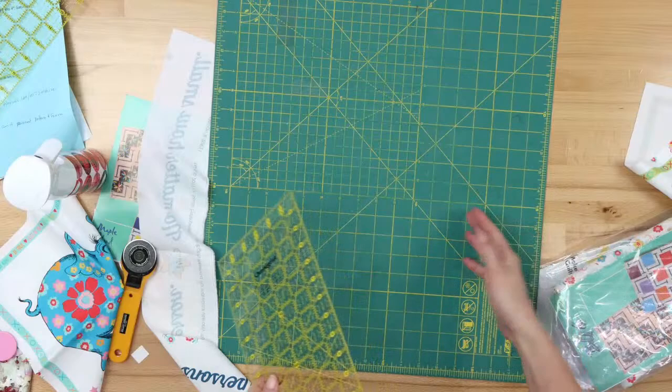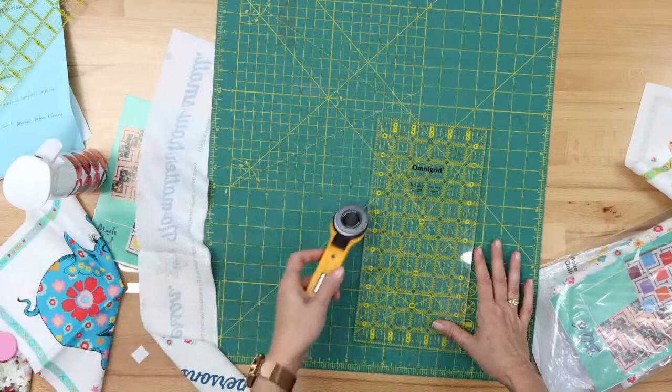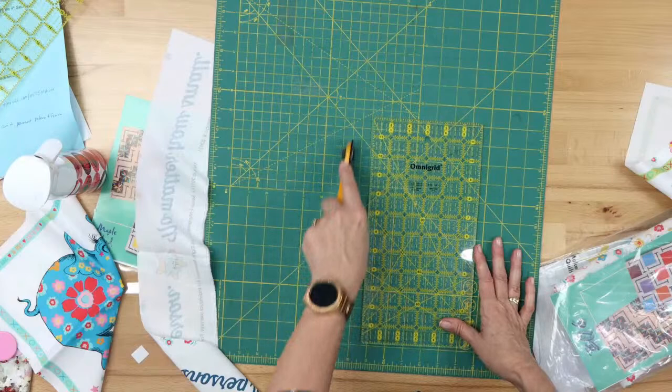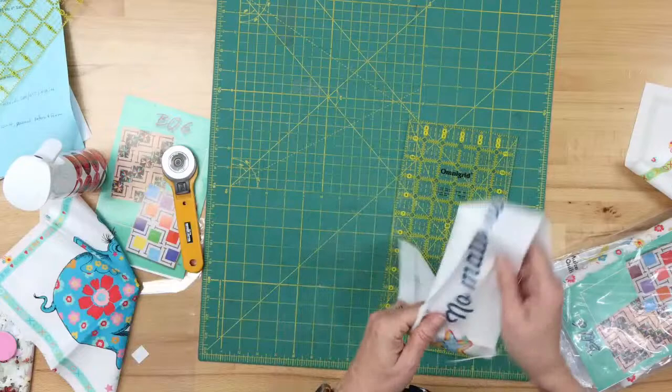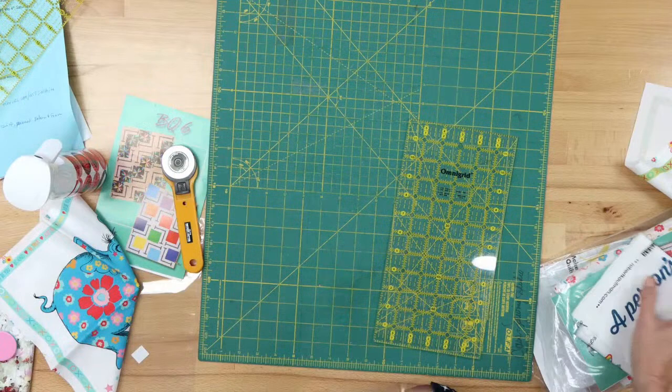Also, you want to try to keep your mat clean. You want to get those fibers out. Sometimes when we're cutting polyester batting or even cotton batting or polyester fabric, those fibers get down in there and you've got to pull them out. If you don't pull them out, your board will not last as long as you would like. If you want good mat maintenance, you've got to get those fibers out, so some kind of rubber gum eraser or some way to pull them out.